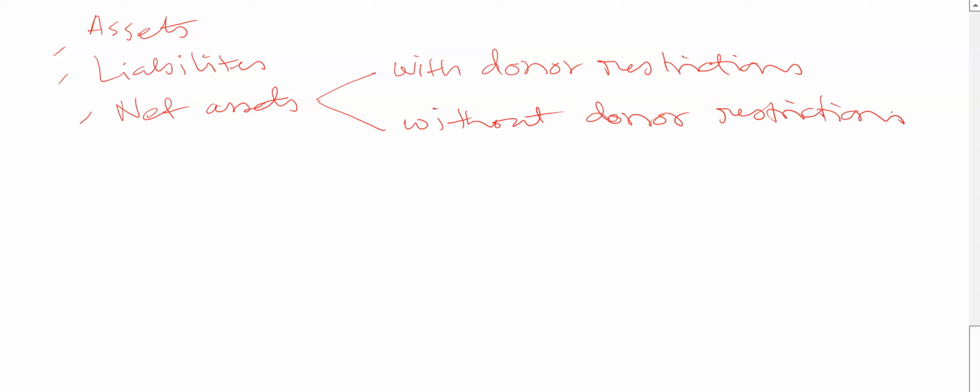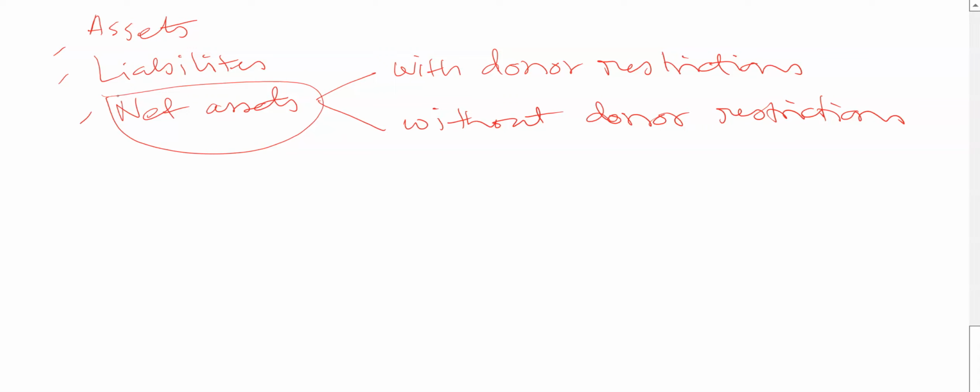These classifications are important because at the end of the day, the financial statement users will look at their efficiency and ability, the prospects to do future activities. If a huge amount of net assets are held with restrictions, that means they have limitations to use those assets or cash. So it is important to look at the net asset part, which is the difference between assets minus liabilities, how much portion is with donor restrictions and how much without donor restrictions.